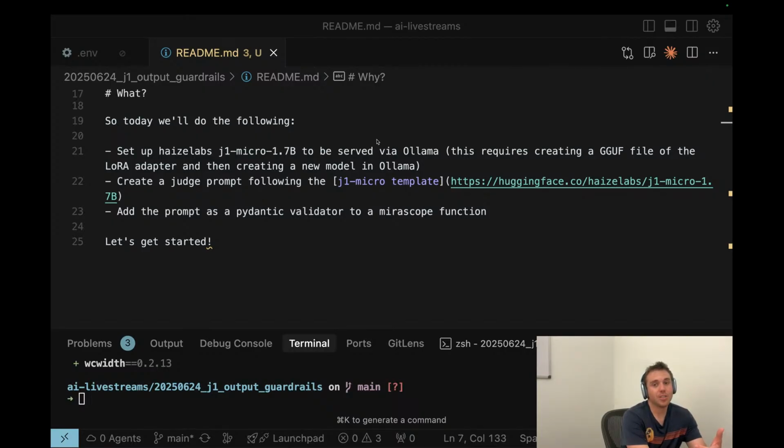But we're going to create a GGUF file not of the whole model, but just of the adapter, because all j1-micro is, is this LoRA adapter on top of the base model. The way LoRA effectively works, if you're not familiar, it can be pretty expensive to just fine tune the entire model.